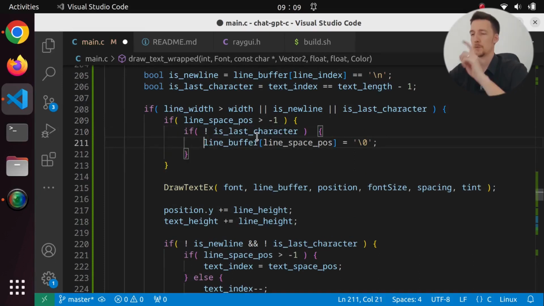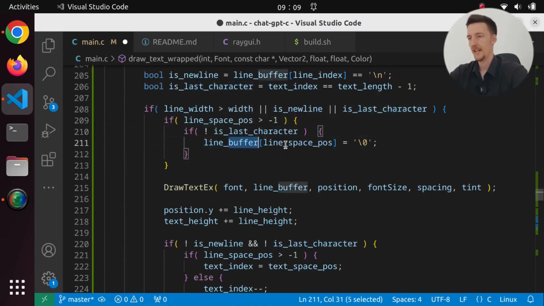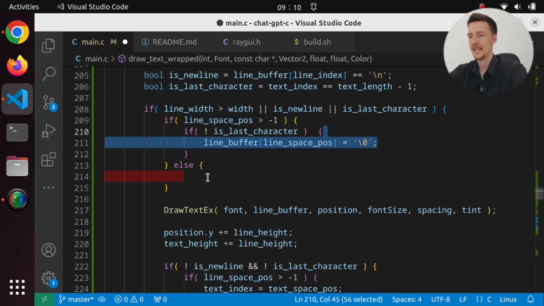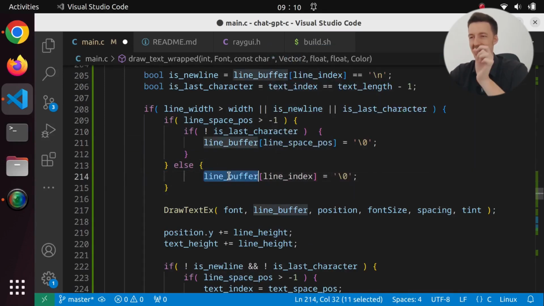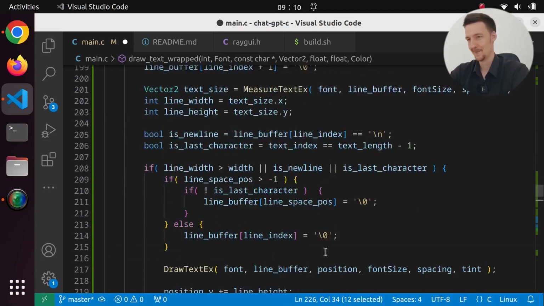So here's what we do. If it is greater than -1, then if it is not the last character, then we cut the line buffer at the space. If we have a space position, if we don't have a space position, then we set the line index, the last character, to a null character. And then we have to minus minus. Okay.